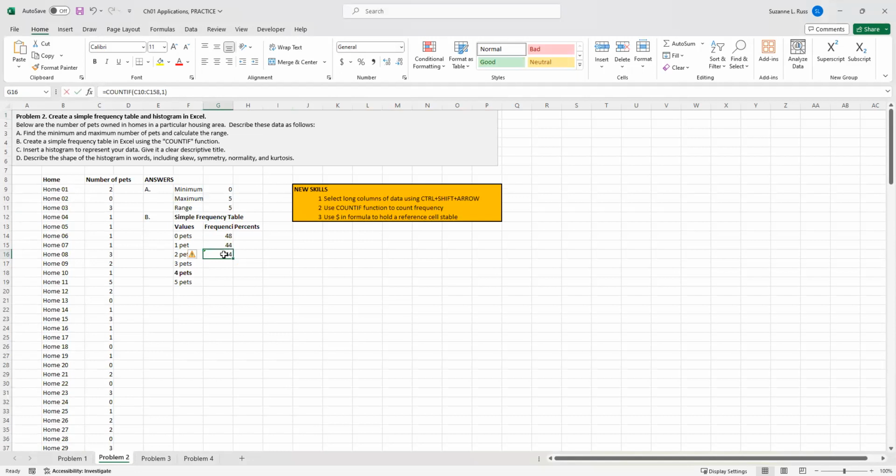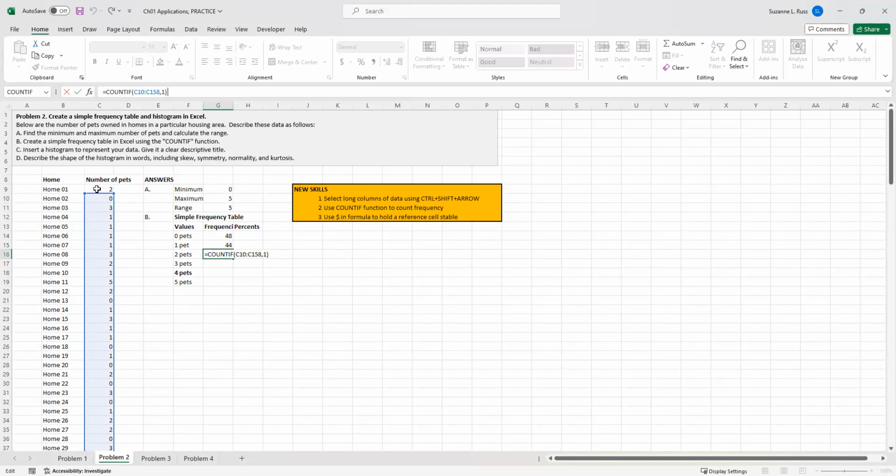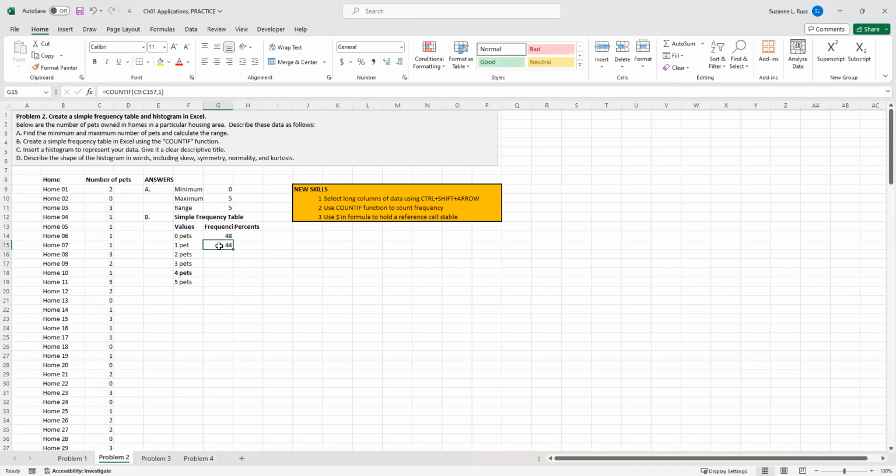Here, in this formula, you can see that the range now moved down to C10. But we want to include this C9, or we'll get the wrong count. So in this case, we don't want Excel to be referential. We don't want it to move down as we move down over here in the formula. So to do that, we have to delete this formula, and we have to do something in the original formula. In the original formula, we want to tell Excel to stay in row 9. That's where our data begin.